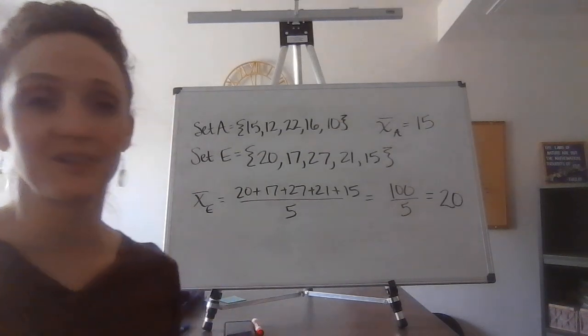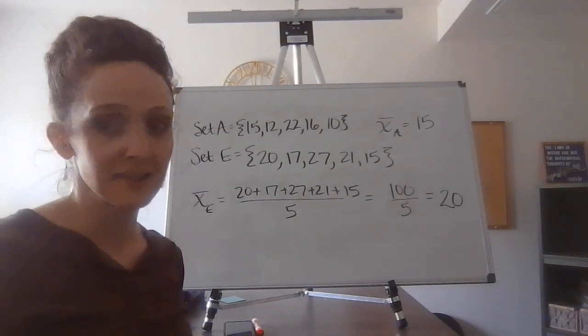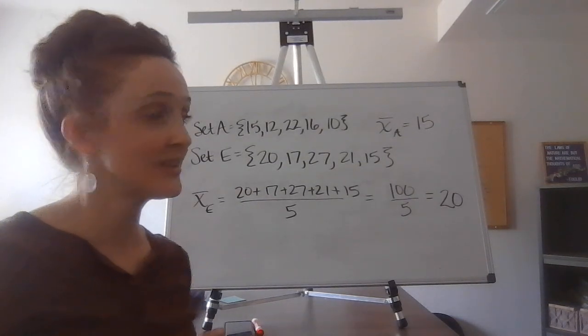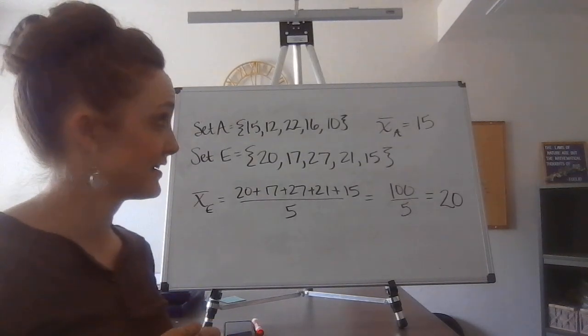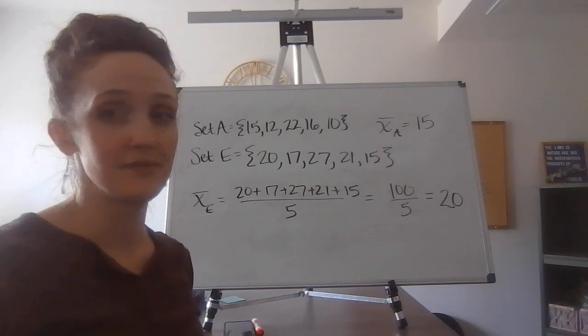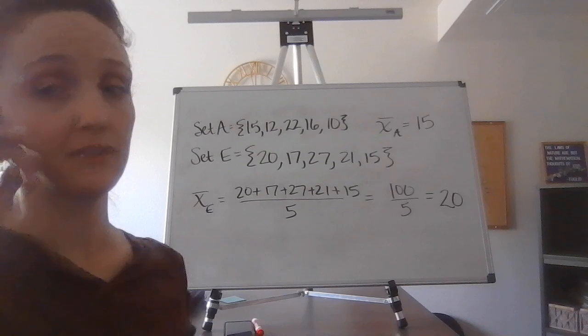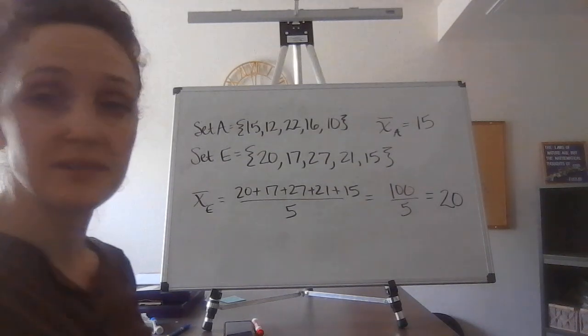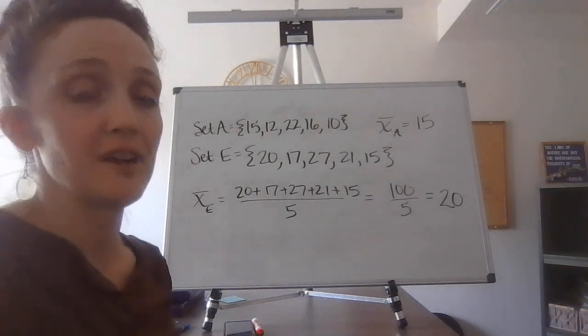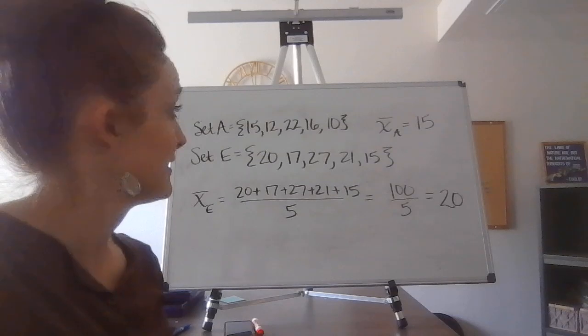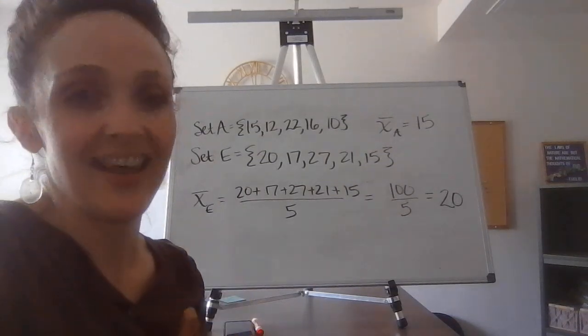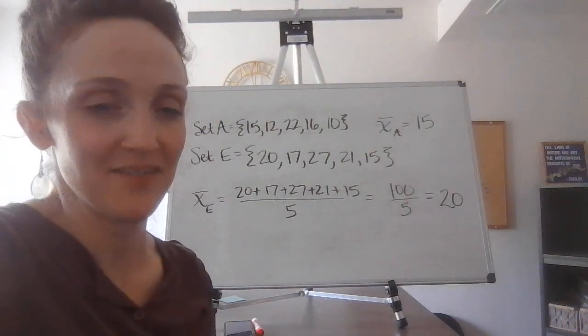Now I want you to go ahead and try the next problem on your own, to see if you get the same result for adding a value to each of the data sets in set B. Add 3 to each of your data points in set B, and then find the sample mean right now, and then pause and come back to me when you're done.